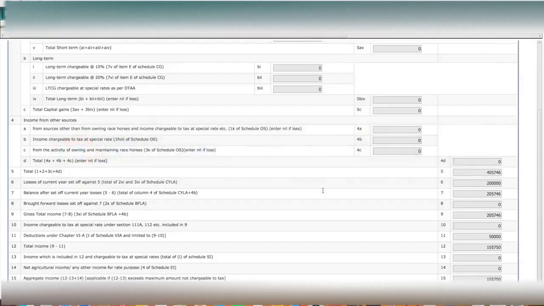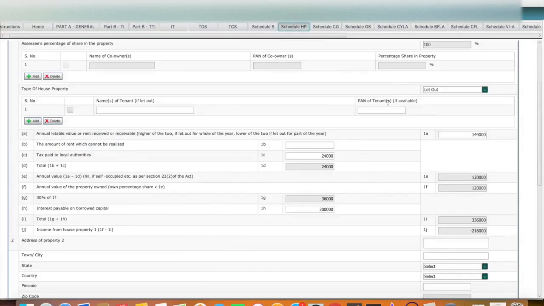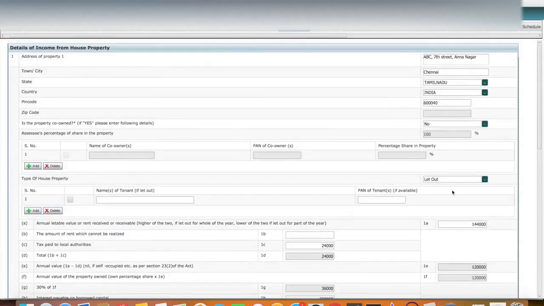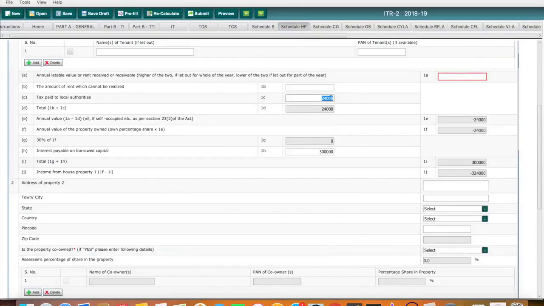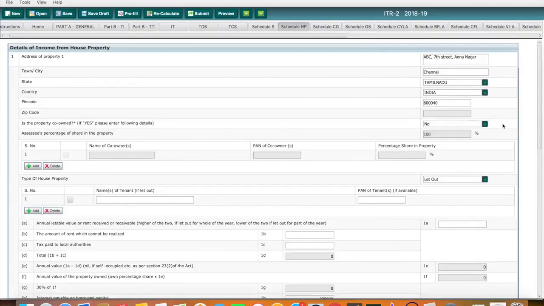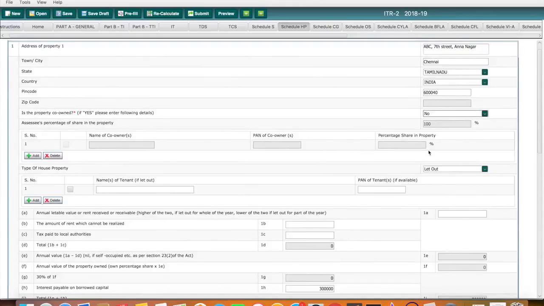Now we have to fill this detail in the HP. So in Schedule HP, first we need to fill the address of the house. I have already populated the address of the house property, and then we need to select whether the property is co-owned. In our case it's no, because that house property is individually owned by Lenin.